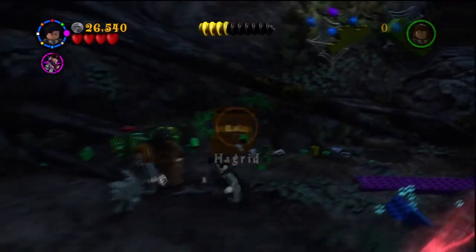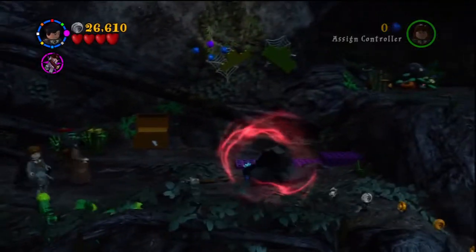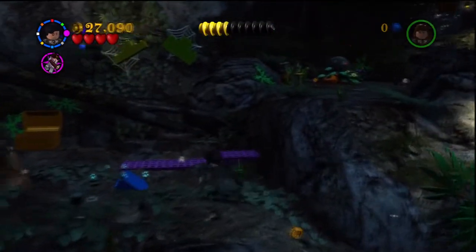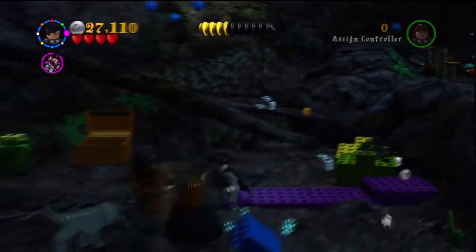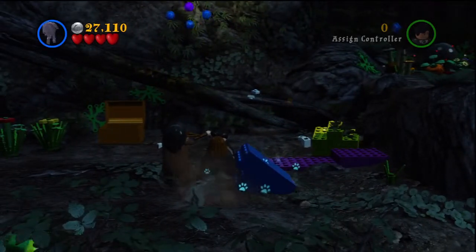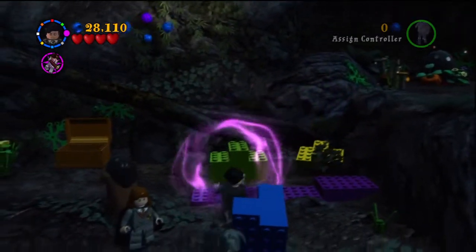But there, inside that chest, is the Hagrid character, Stud. And he's very useful as well because he's strong. So we're going to need him a lot in the game, actually, in the free play mode. So I would just suggest getting it. Up there you can see three blue studs and a purple stud. So that's 13,000 studs. So we have to get it to get to research.